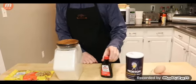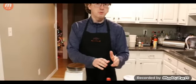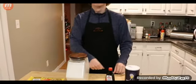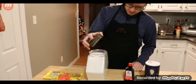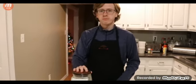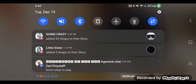Anyway, so room temperature eggs. Then we got salt and vanilla. This is vanilla, right? Yes. Yeah, okay. Just making sure, because almond extract is the exact same shape of bottle and there's not a label in the back. So, just want to check. We got, what is it, sugar? Plain white granulated sugar. Yep. That. And we've got semi-sweet mini chocolate chips.